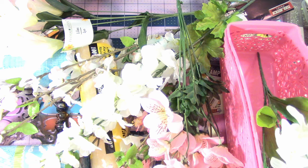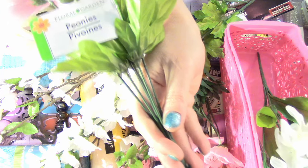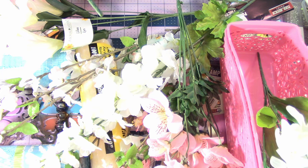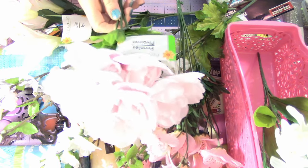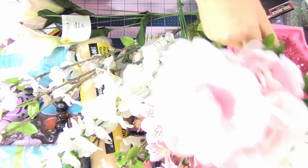Now, I love these right here. Some people call them peonies, some people call them pineys. It really depends. Out in the South, my family pronounces it different than we do here. We call them pineys. That's what my family always called them. But they are really cute. There's a pink, and if you can see this side, it has a darker pink in the center and a lighter pink in front. So that's cute. I picked up three of those because that was really nice.